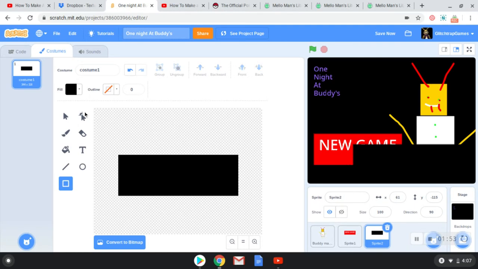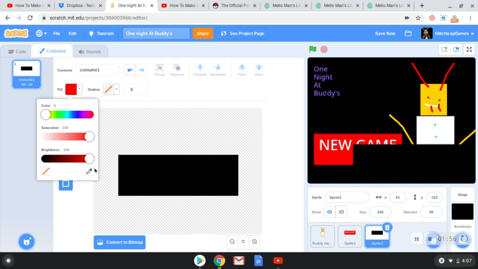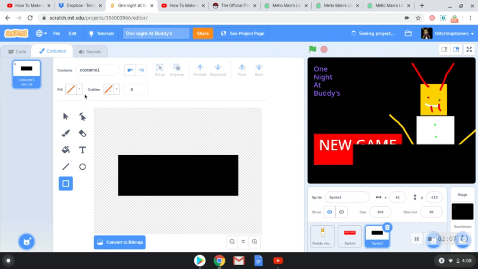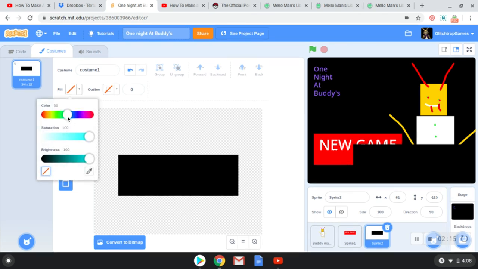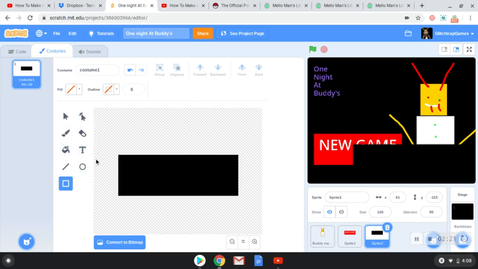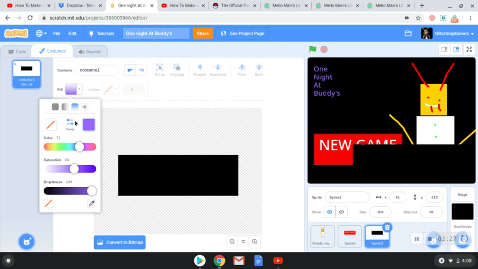Now, what you want to do is go to here. Okay, how do I do this again? I was just doing it like a couple minutes ago. Sorry about that, but what you want to do is just put the top white, put the bottom black, and then it would make an illusion. And make sure it's dim. Oh, now I remember. Here we go. One side black. One side white.